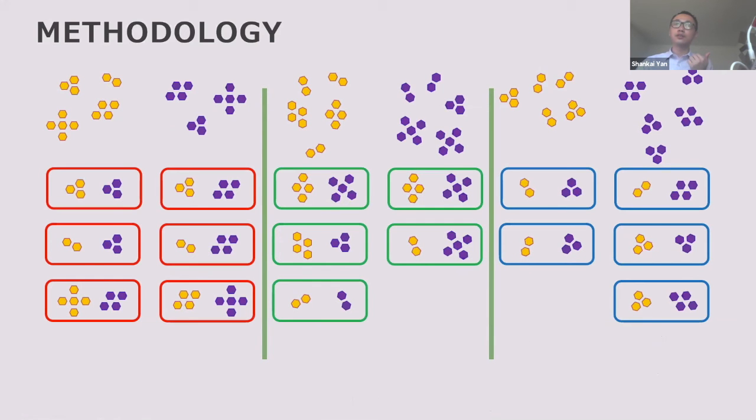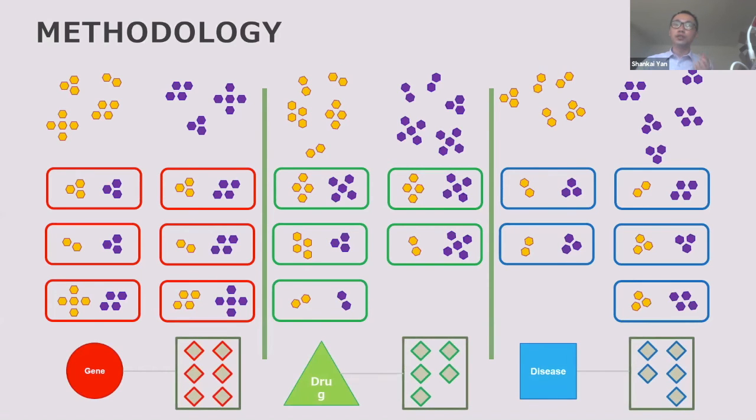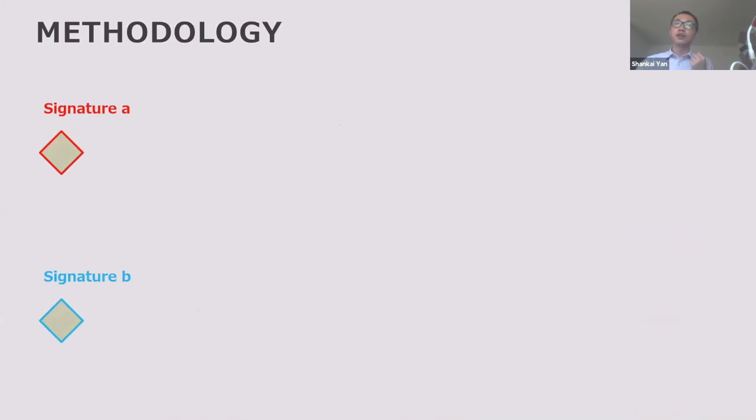After you cluster those samples, you may pair up the positive and negative sample groups, and then generate a signature based on each pair. Then you have the signatures for each entity, and you can connect the entities. So you may ask, what are the signatures and how can we calculate them? Here's an example.